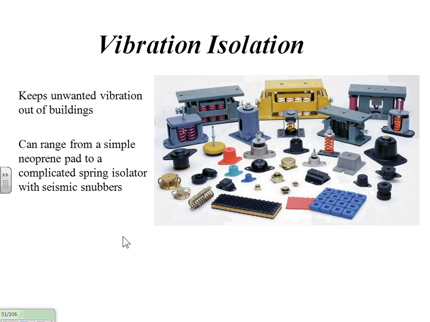Vibration isolation, all different kinds. Just a slide to throw in and let you take a look at the different types of isolators that are out there. This is a common one here that can be modified, and the modification looks like this guy over here, and this is designed for earthquake zones. These little pieces on the side over here are called snubbers, and they are for lateral movement rather than vertical. Little cheapy things that we use all over the place are neoprene cork combinations here. We call it waffle pad. We use this type here for integral isolation where we don't use springs.